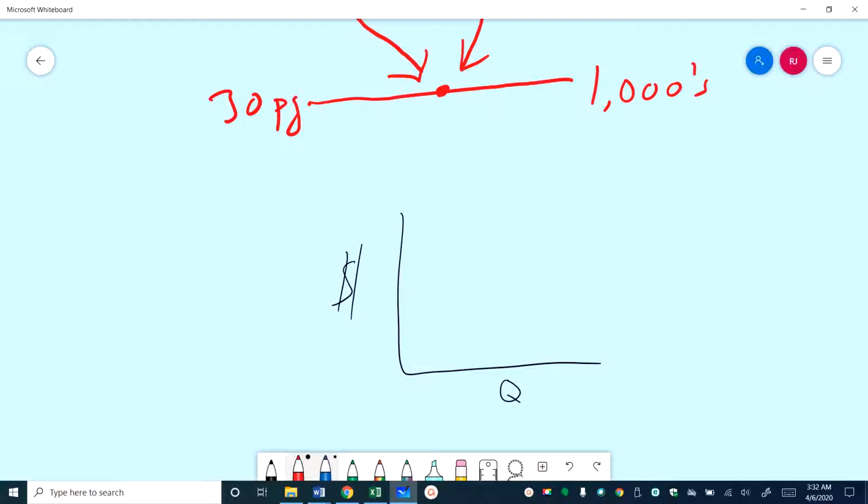Your cheap printer is going to have a small fixed cost at the beginning, so before you even make any pages, but because it's inefficient, it costs a lot per page, so that slope's going to be really high. However, your big printer is going to cost a lot, so it's going to start with a fixed cost really high, but it is really efficient, so its slope is really low. So this point in which they intersect is called the indifference point. And it's the point at which the quantity of pages means that the cost is exactly the same. So it doesn't matter which printer you use, because at this quantity, the cost will be exactly the same. Perfect.